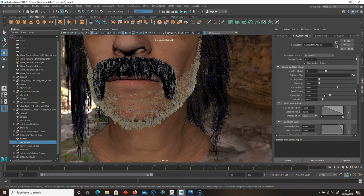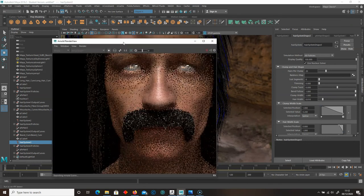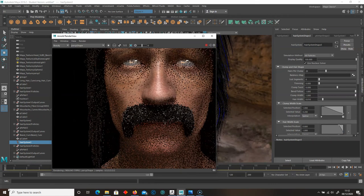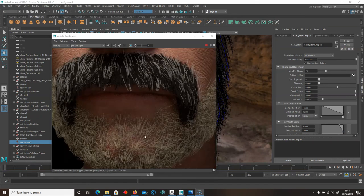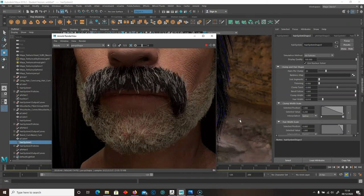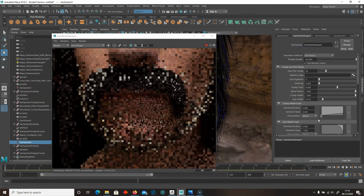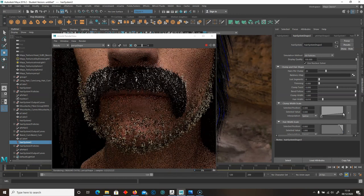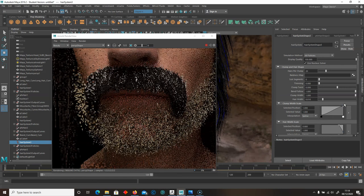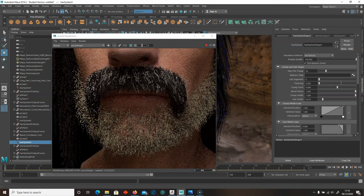Right, so let's select our hair system 3, and straight off I'm going to set this to about 20, and I'm going to increase the hair width, and then I'm going to go to Arnold and open the Arnold render view, just let that render. Okay, so you can see that the hair is pointing upwards. Ideally I want this to fall down a little bit, so let's go to the clump width scale. Let's just bring this one down and then this one all the way up, just to flip that around. Okay, so now it's pointing down a little bit more.